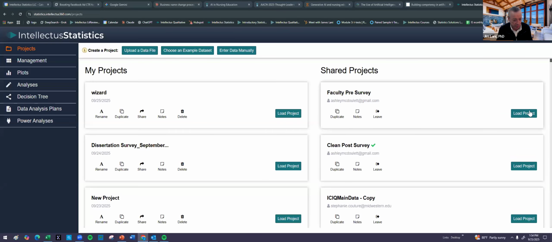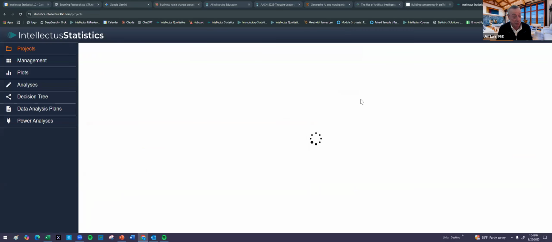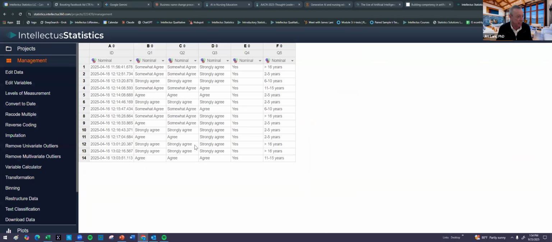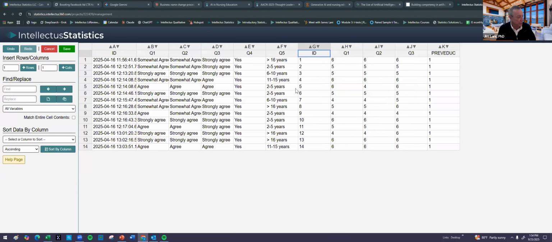Okay, and then open up the pre, because for sure you need to have everything in one screen. All right, so I'm going to edit data, add a column and then paste. Now, wait a second, are these 4 questions the same as these? Yes, I just couldn't get the pre one to upload with just the numbers. I don't know why.